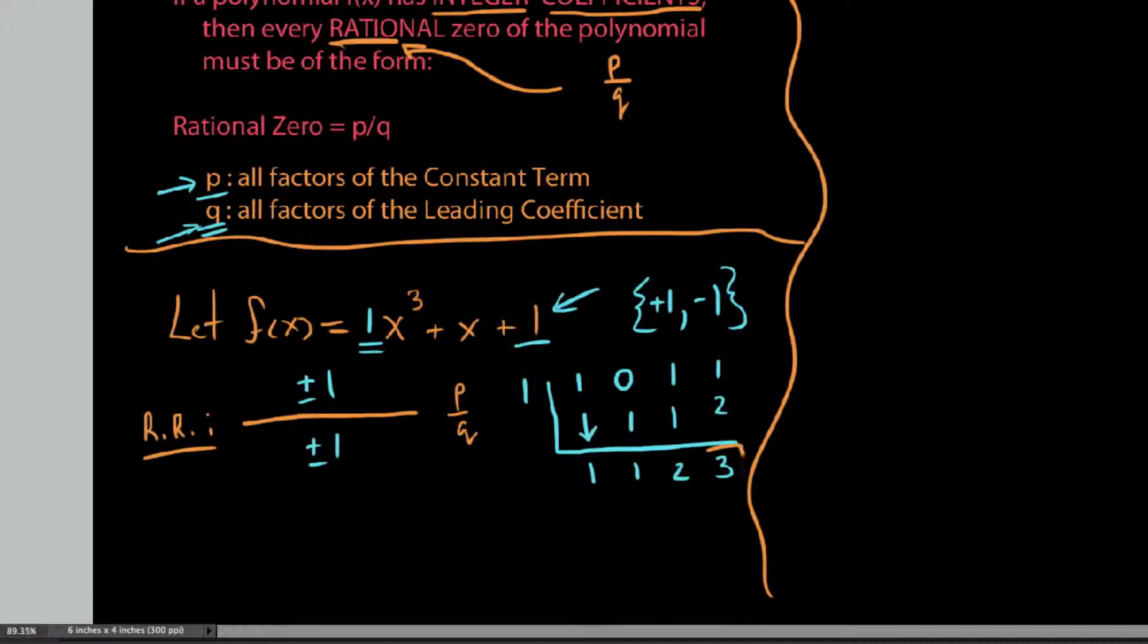So, now looking at this right here, this means two things to me. First of all, it means that when I divide it, oh man, we got a remainder. What does this mean? It means that 1 is not a zero because our factor didn't divide in evenly. And also, according to the remainder theorem, this last 3, what it means to me is this. When I plugged x equals 1 into my polynomial, I was at a graph height of 3, which means I wasn't on the x-axis at a height of 0. That is, this is not a zero.